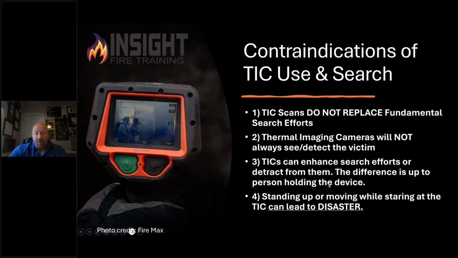And probably the biggest thing that we see is just general laziness, which we're all guilty of if we're honest, is standing up or moving while staring at the TIC can lead to disaster. Depth perception issues, missing victims, missing critical information. Look at it, put it down, and then move. Whether you're walking from a size up, whether you're moving in a building, get down. You see better when you're low. There's always an air gap somewhere. Trust me, I found some pretty nasty environments where I thought I couldn't see, and I found pockets where I've got low enough and been able to find something. You just have to be cognizant of it and use your training and calm down. Read the smoke, read the air track, use the camera to get in that pocket. Don't stand up and don't move with it in front of your face.